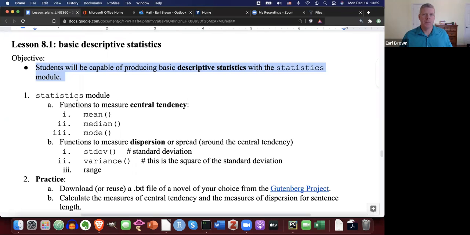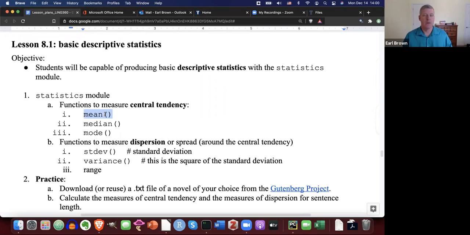module in Python. So the statistics module has three functions about central tendencies in numbers, right? A series of numbers. The mean is the average, the arithmetic average.